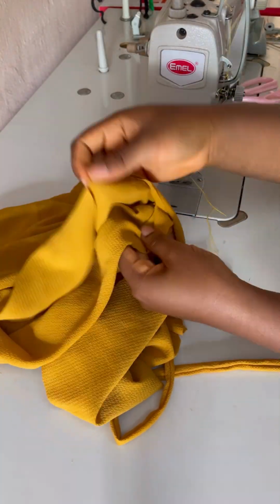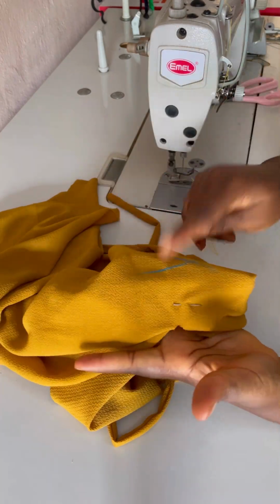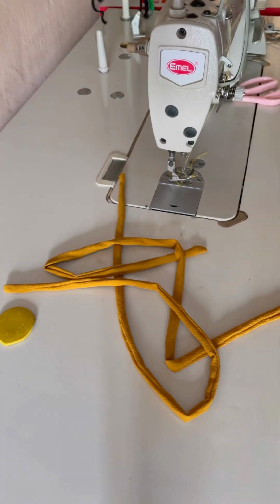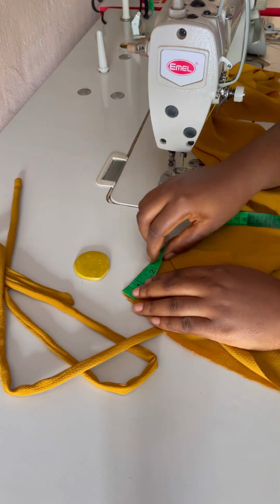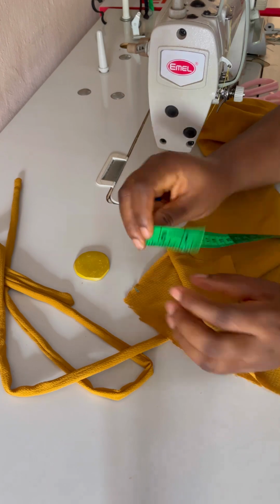Place the front, bring the back with the face and place it together. Hold it down with a pin, then sew. Make sure that everything aligns together. Then you start from the top. You can start from the V neckline anywhere.